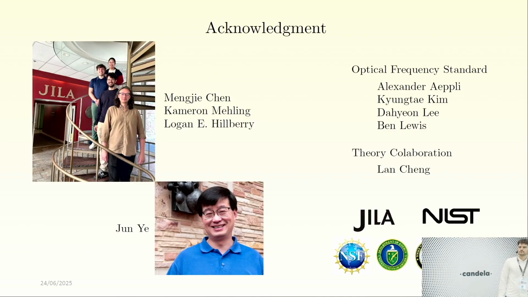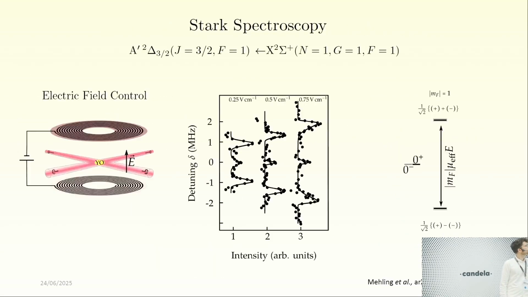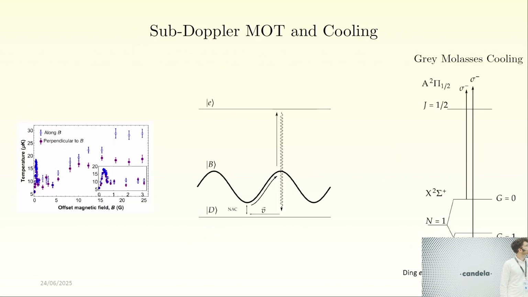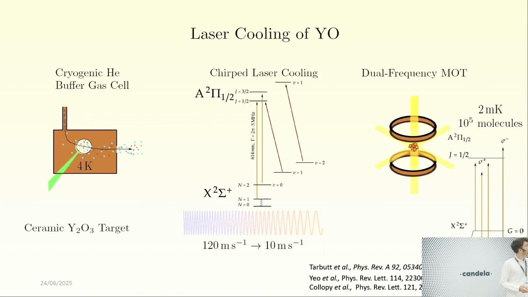Hi, thank you for the nice talk. In one of the earlier slides, you showed the level scheme for laser slowing. I was wondering if there was a specific reason why you don't directly repump the n=0, but use microwaves, while you do directly repump the n=2, if I understand correctly.